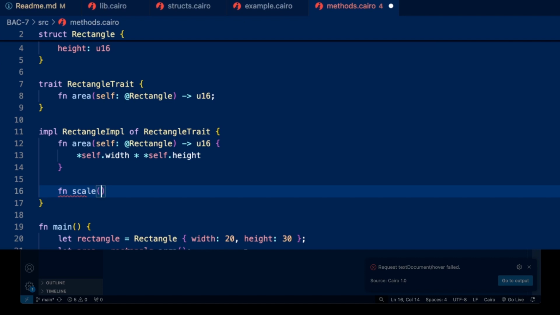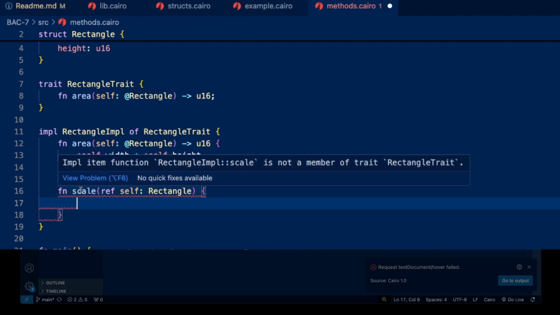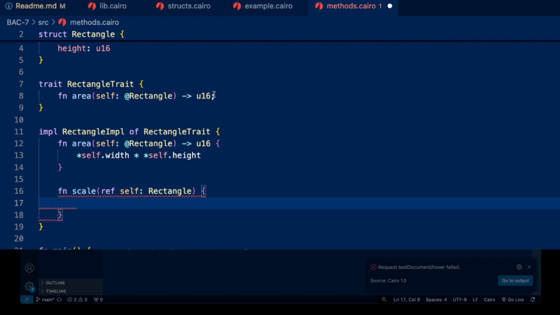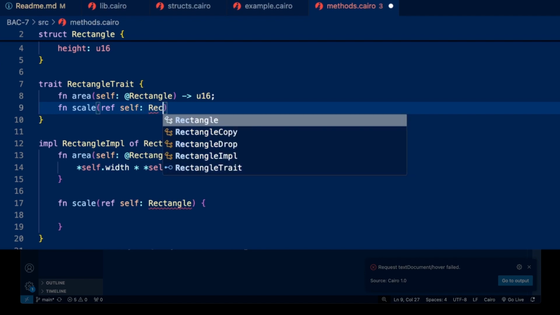Let's call this function scale, and this is going to take a reference to self, the rectangle. Anytime you implement a function within the implementation, you have to specify it within the trait too. So we specify scale, which takes in the reference self, the rectangle.